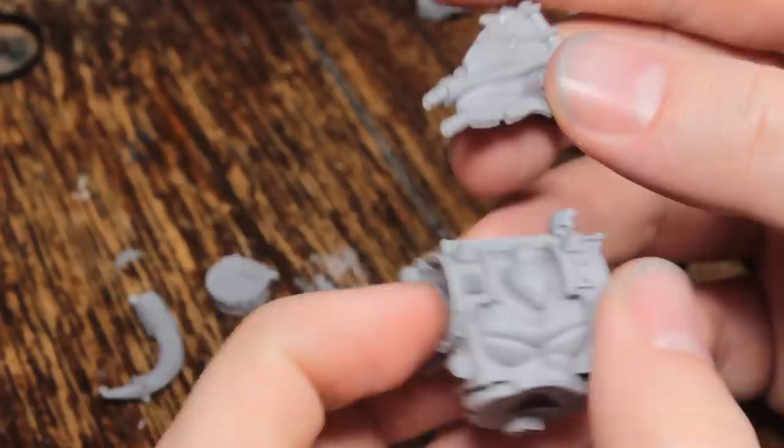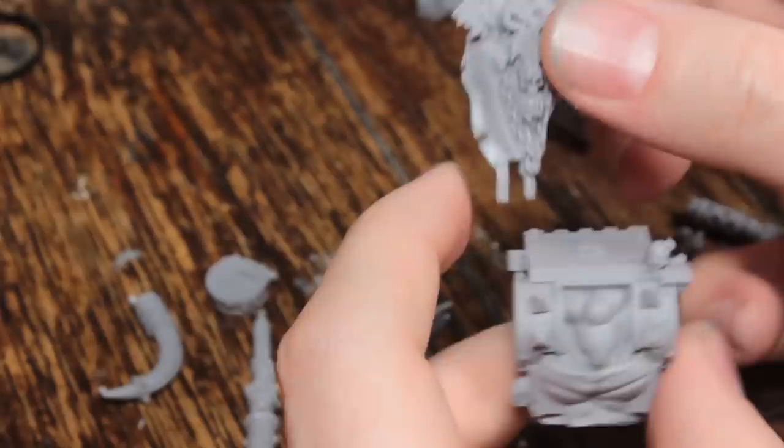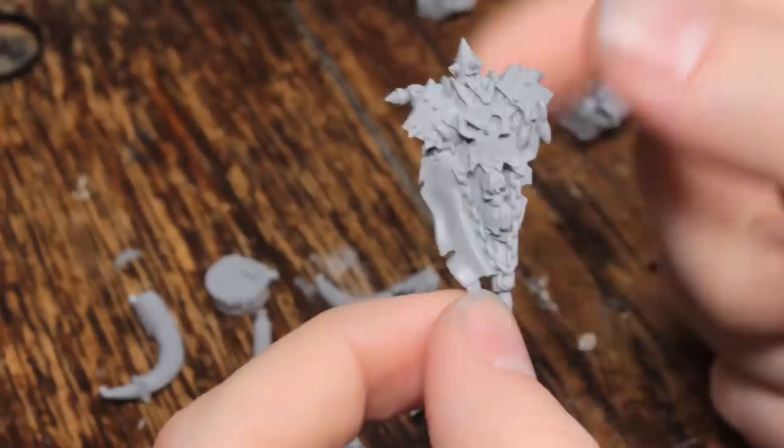So this is excellent quality. You can see the print lines a little bit on the boss pole. It's printed vertically rather than this way, which I think would have probably made more sense. But looking pretty nice. Again, we don't have any Games Workshop infringing material on here. Like no Space Marine helmets or anything like that going on. Again, I'm going to save that bit for later.